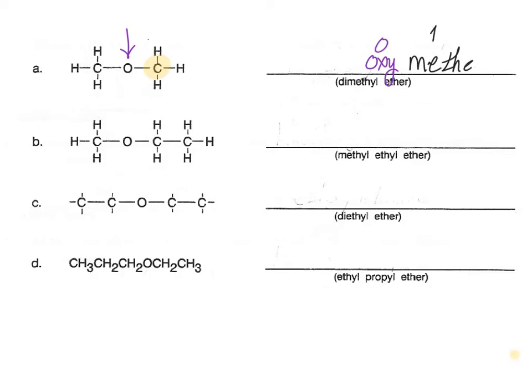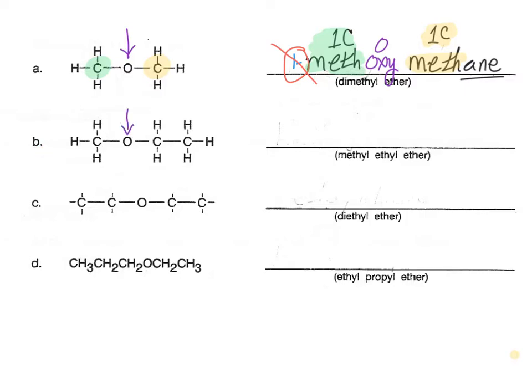In front of that will be our oxy, and in front of that will be meth again because it's one carbon. The next step is to put a number in front of the methoxy group. In this case, that would be number 1 because there's only one carbon. But because there's only one carbon, the answer will not have a 1 in it, since the only possible place to put it was number 1. Now, let's look at compound B.